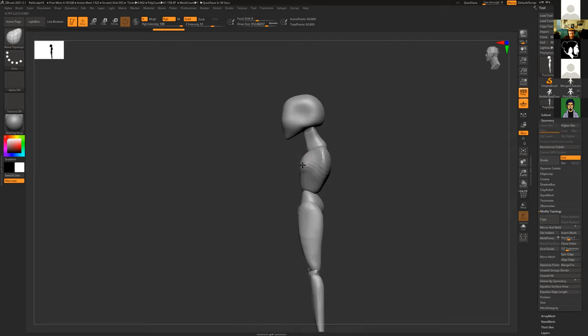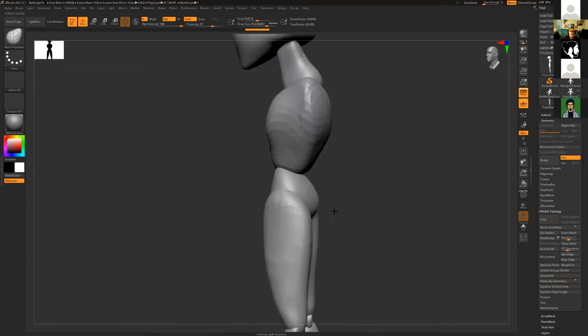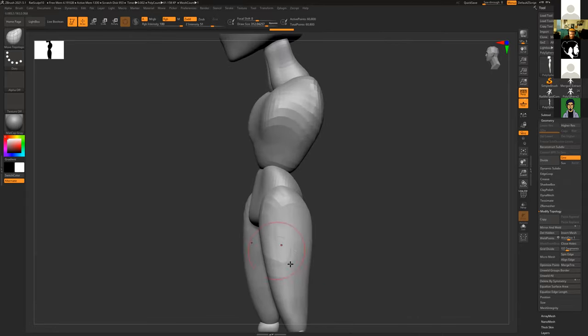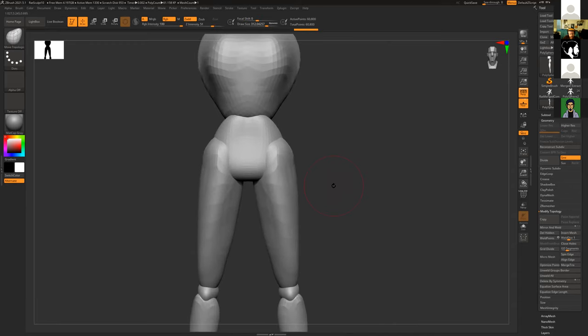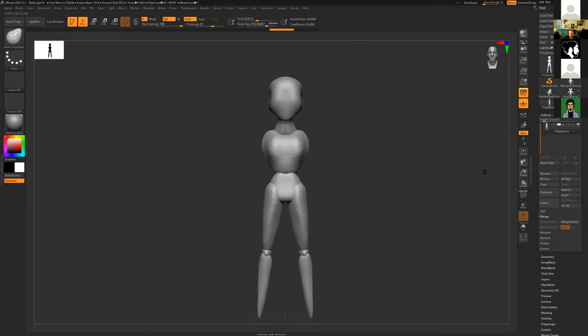Sorry, ZBrush is going slow for a second. But you'll see on this stuff, some of it's kind of difficult to work with because it's all stretched out like this. It's a little bit annoying. So one thing I like to do after this has been made symmetrical from that mirror and weld is first split, then split to similar parts, and do okay. And then it'll keep your different shapes in different distinct subtools.